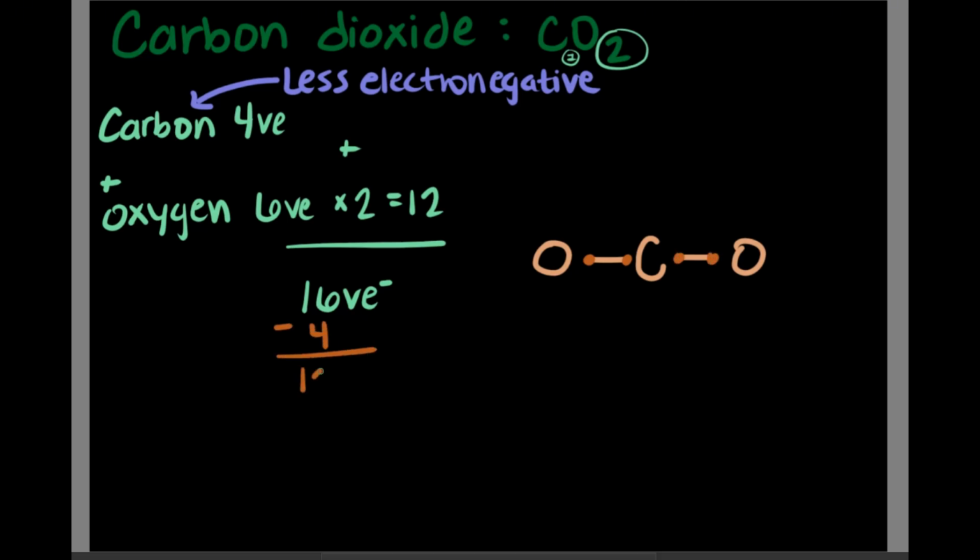If we do our subtraction in this case, we would see that at this point we actually do use up all of our valence electrons. However, carbon has still not fulfilled its octet, which means this cannot be our final structure. So in our next step, we take a lone pair from each of the oxygens and build a bond to create a double bond to the carbon. This is now our completed structure.